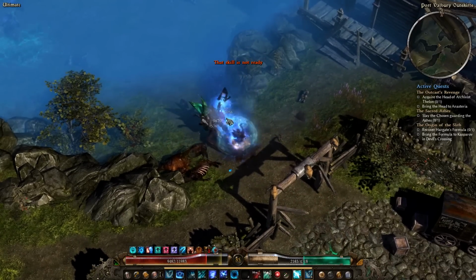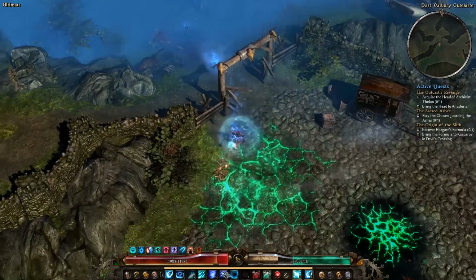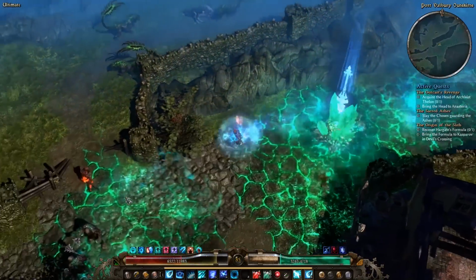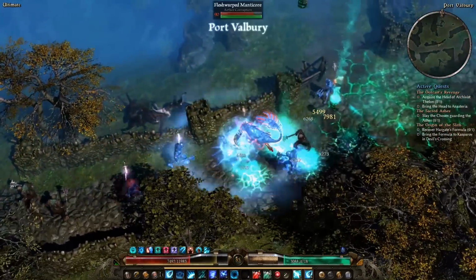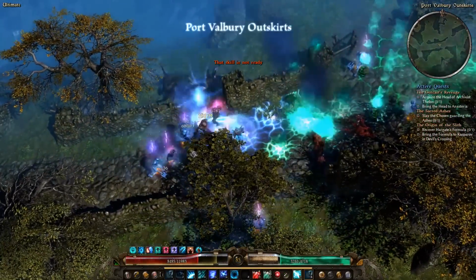I don't think I actually needed to go up here. I went in the wrong area. Yeah. You can pretty much just stick to the main path. If you're lucky enough to be an Arcanist, you can Mirror of Rock tease your way through that.